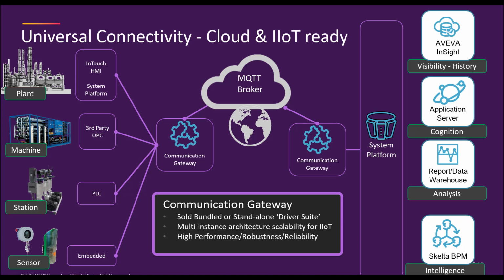Now, in terms of architectures from a high-level point of view, on the edge side, that can be an entire plant, a machine, a station, or even an IoT embedded sensor, using that communication driver to publish to an MQTT broker. Then another computer with another instance of that communication driver acts as a subscriber to that broker, to visualize and consume that information in System Platform or maybe some other tool that AVEVA has to offer.